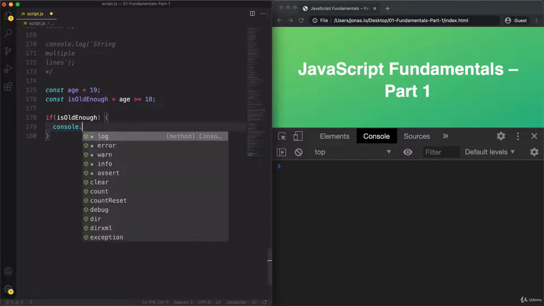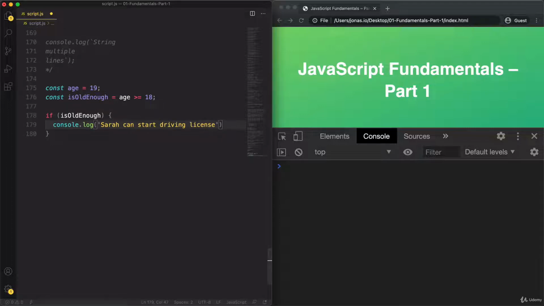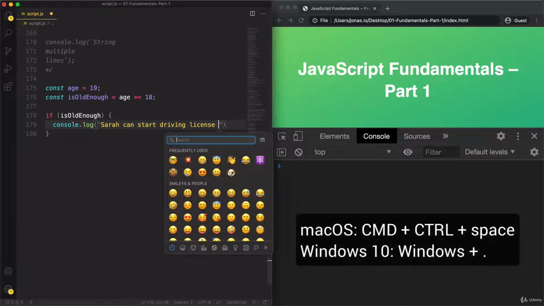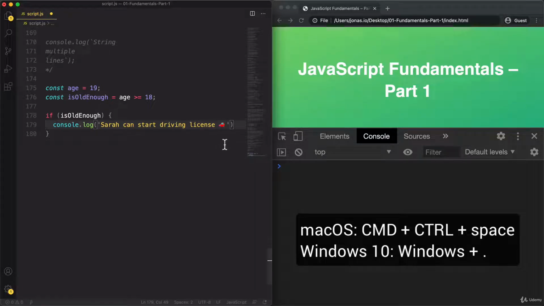So let's log to the console: Sarah can start driving license. And let's just add a fun emoji here. And on the Mac, that's Command Control Space. And on Windows 10, the shortcut is Windows plus the period sign. But adding the emoji here is also not really important.